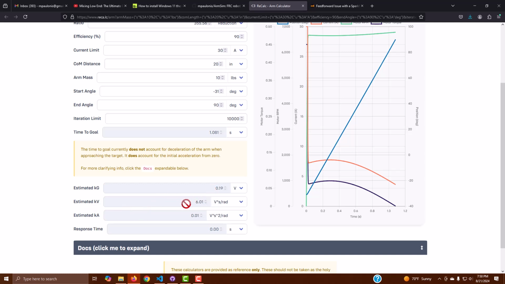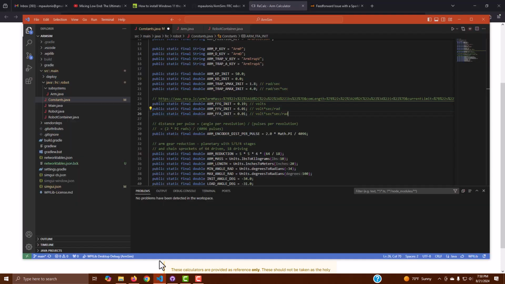And these here are exactly what I have put in the code. And because I'm simulating the arm, the feed forward is going to be really pretty accurate in this case, more accurate than you would expect it to be on a real robot. But I'll show you also a little bit about what happens if your feed forward is inaccurate, but you'll start out seeing what happens if it's very accurate.